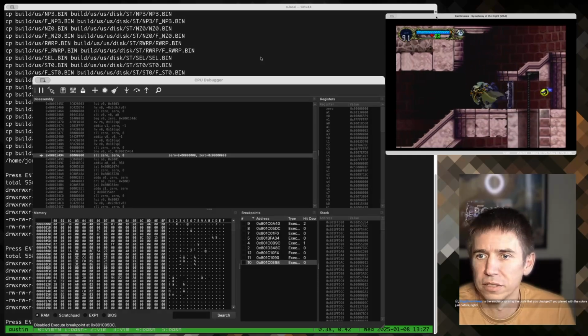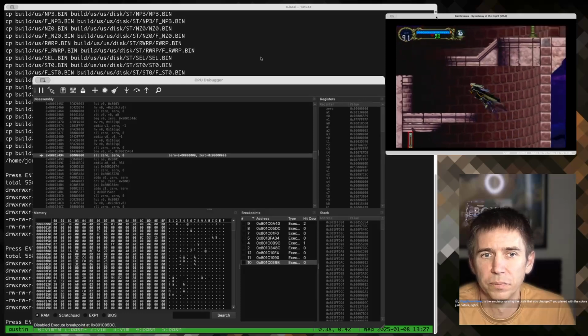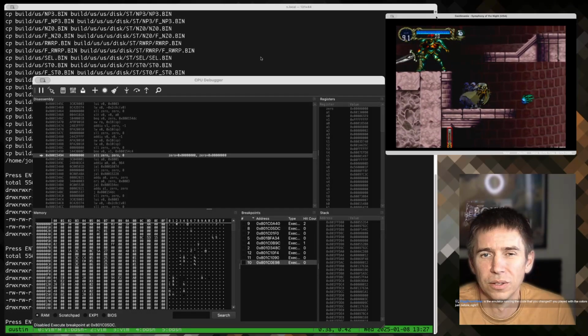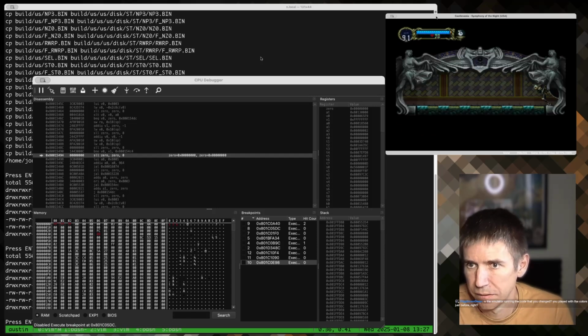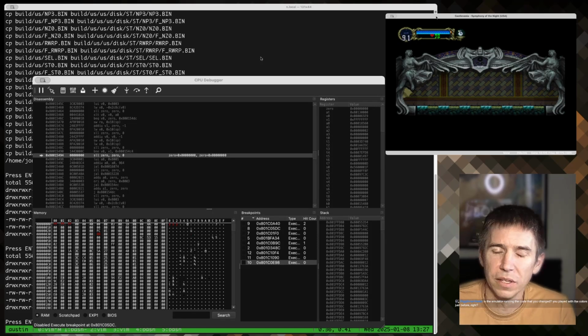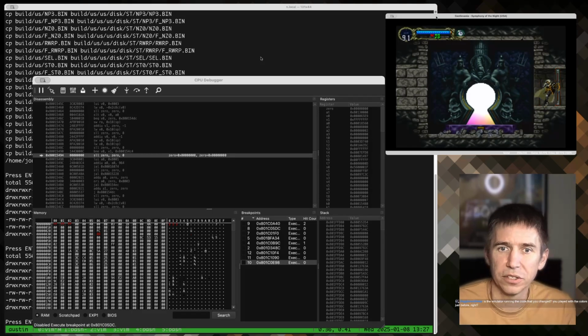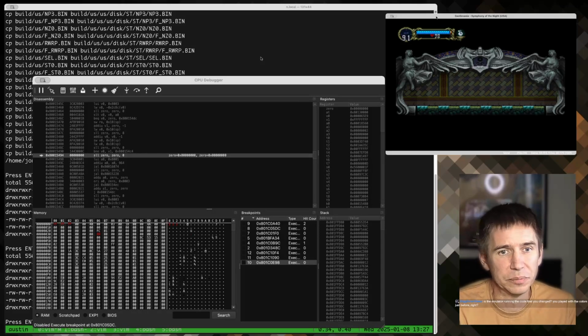So the elevator is indeed not activated. So let me leave. Yeah, so this save state is prior to activating the elevator. And so now I'm reloading this overlay.